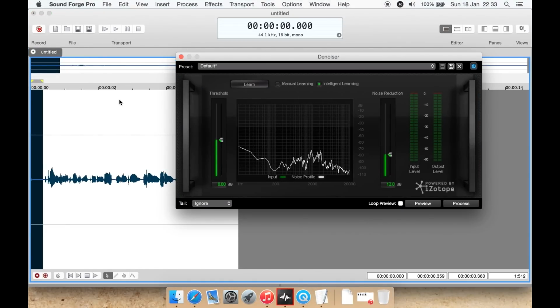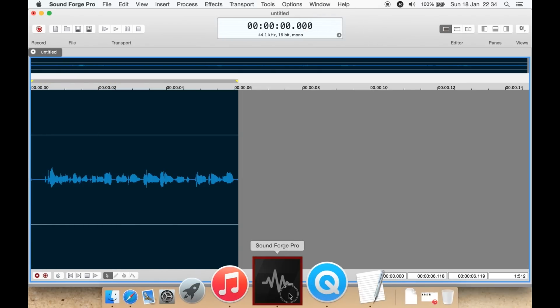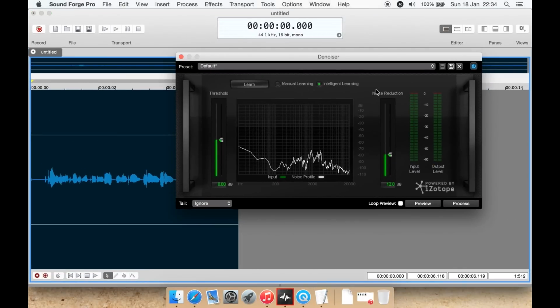Then I want to click back here, Command A to select all, window's gone again, can't go up here, got to go down here, which is really a roundabout way. It's not really a way it's intended to be used, it's just a way I found that you can get around it for now until they fix it. Now with it all selected, you can hit process and you're done. So it's a real roundabout way, and if you're using plugins and effects a lot, you could have a lot of window problems.